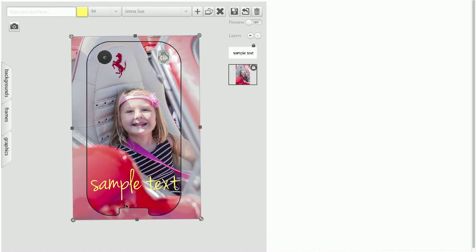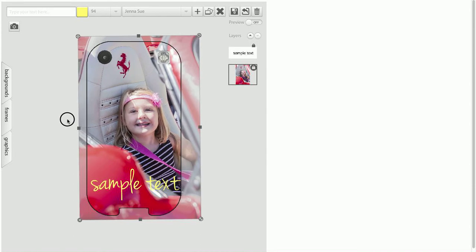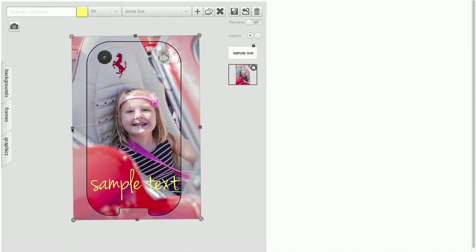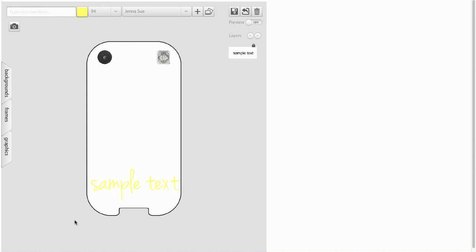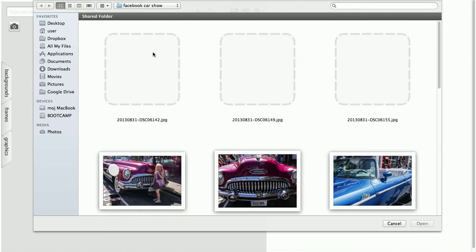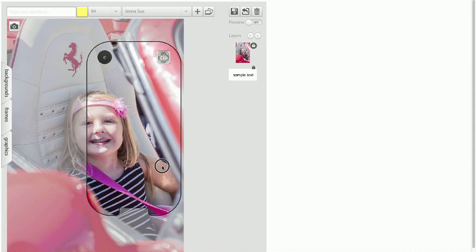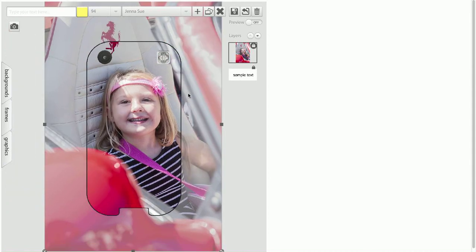The little squares on each side, top and bottom, are for resizing without keeping the aspect ratio. It's useful with textures and all the backgrounds. And of course, the bottom left, just clicking it and it disappears. That's deleting, so you can delete the photo. Well, let's open it up again because I like this photo. I think it's this one. Yep. There we go. Let's do it again quickly.